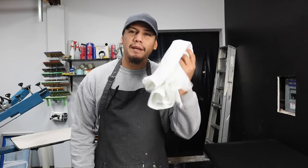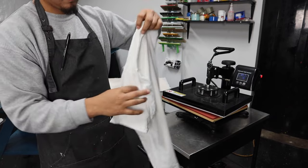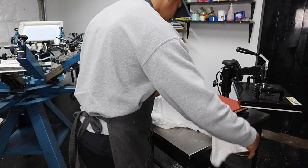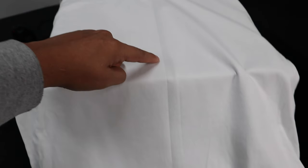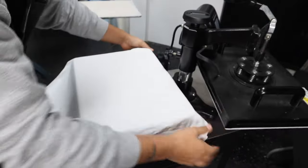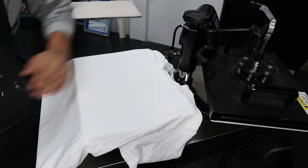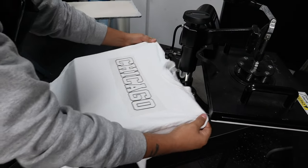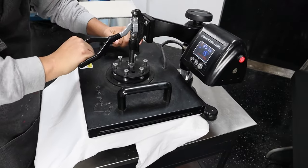Now that we have the design already pre-cut, here's a small tip on how to press a t-shirt. First, fold the shirt in half from the collar to the sleeve down to the bottom seams, put it on the press, and press it for one or two seconds to get a center line as a guide. Then preheat the shirt. You want your design to be two to three inches from the collar. I grab my fingers as a standard guide, put them underneath the collar, and the design should go underneath my pinky finger. I scratch it to leave a small dent so I know where to line up the design.